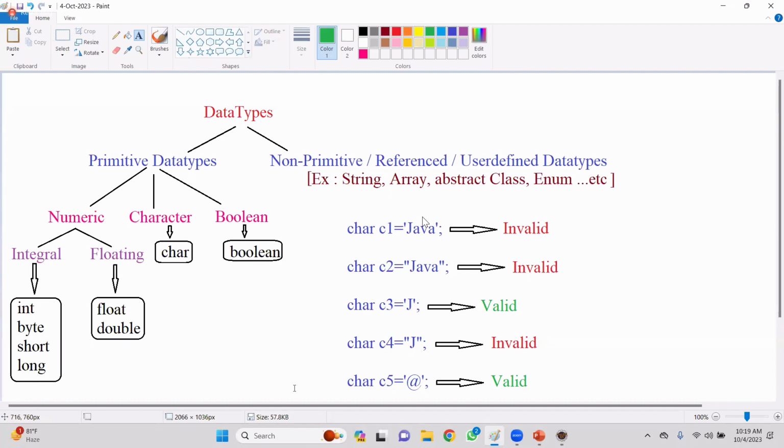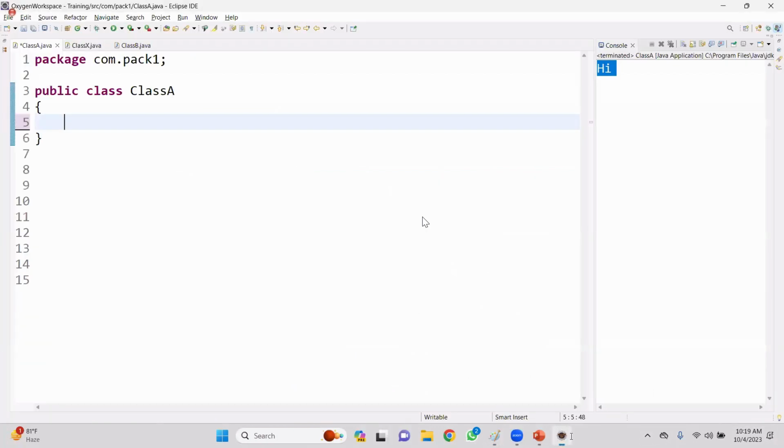More than 127, byte will not be able to accept it. Am I clear with this? Anyways, so right now my question is, I want to know the default values of all my 8 primitive data types.